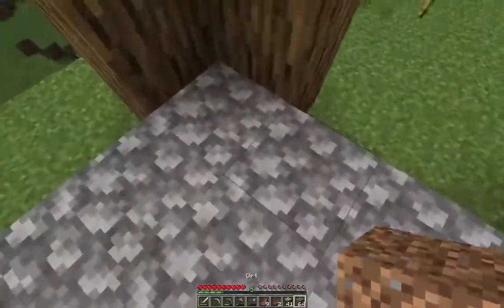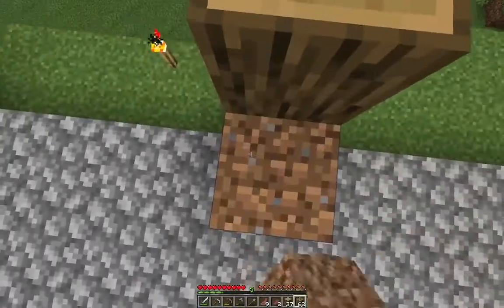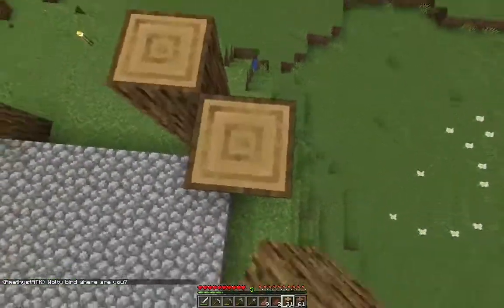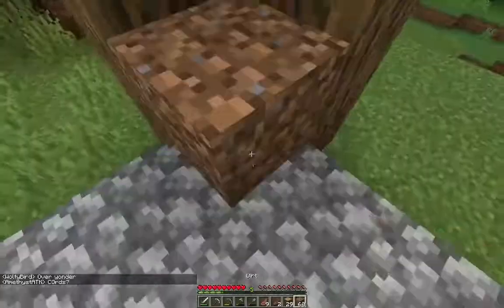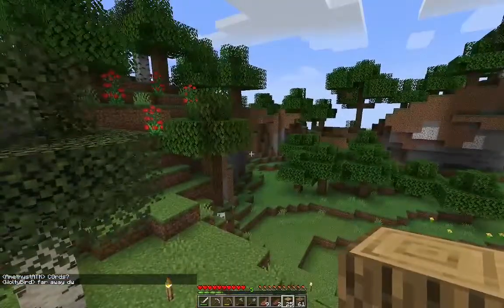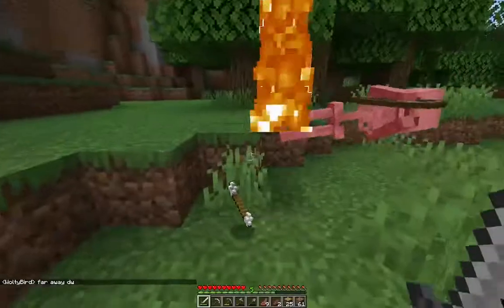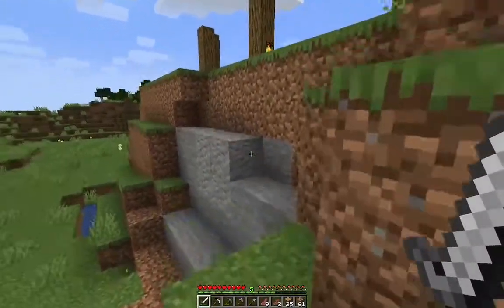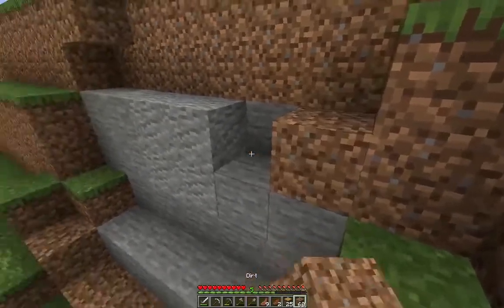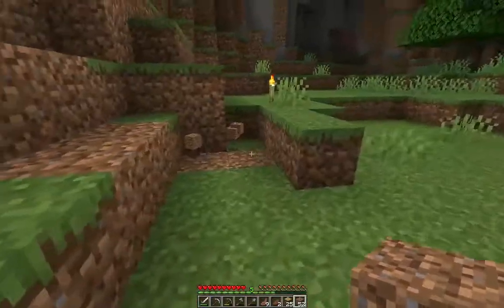Dirt, come here. Who? Oh, you. Come here. Aha. Oh no, my. Now I can't get up there. But good that I have dirt. Dirt saves lives. Am I right?